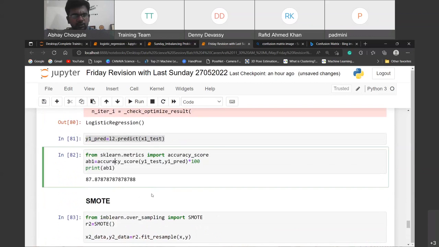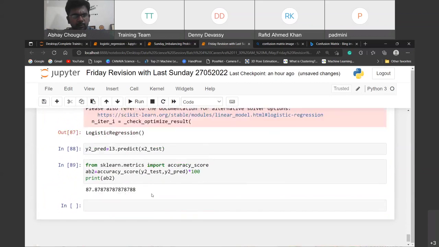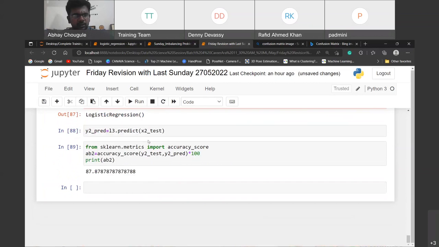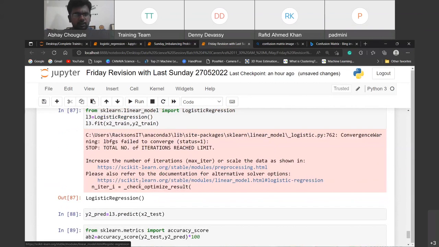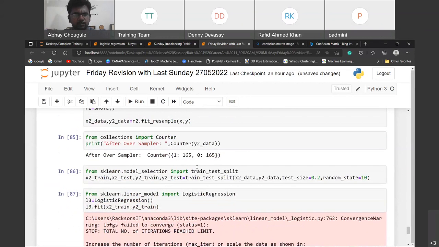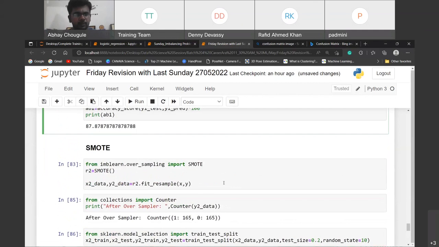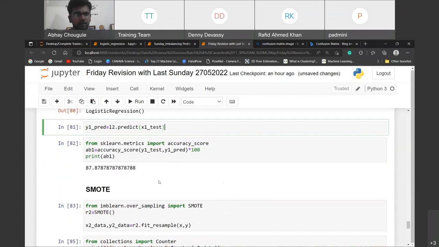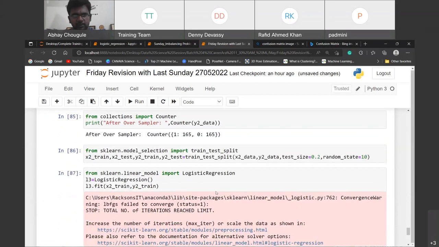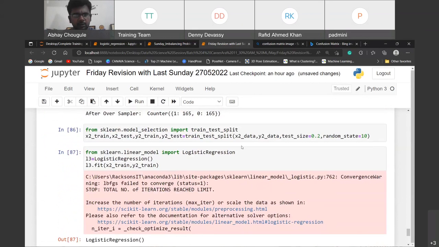Have I changed anything or not? X2 is correct, but I'll check the data as well. See, SMOTE and oversampling are getting the same output accuracy, right? And the point to be discussed here is getting the same accuracy.